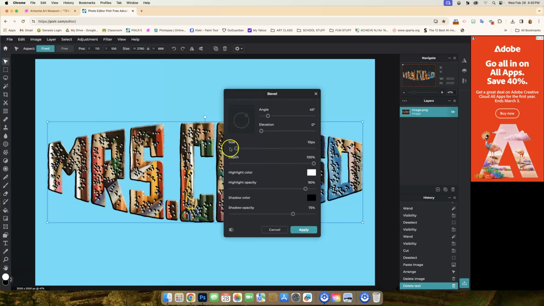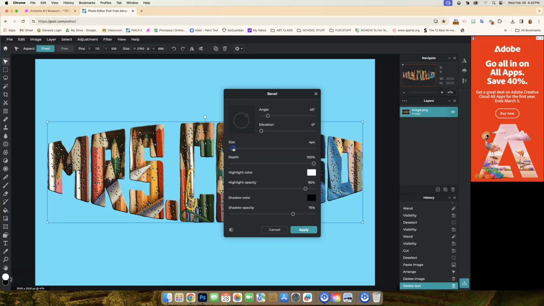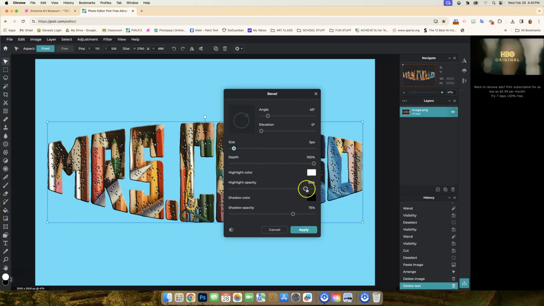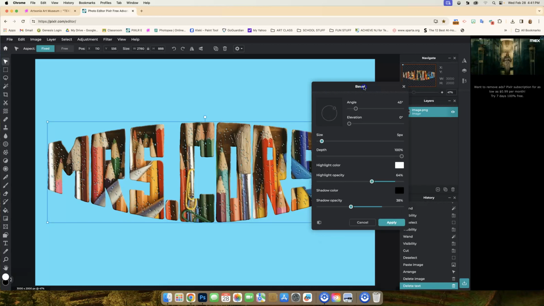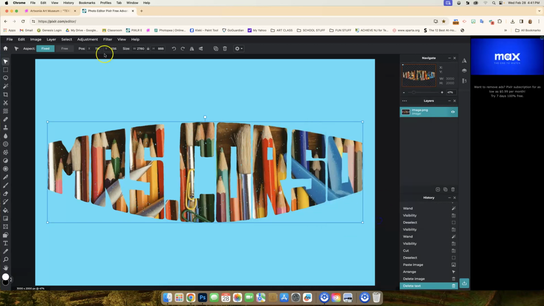Bevel will affect your image again, so if you do want to use a bevel, just keep it nice and light. Bevel will make it look like it kind of is angled, like tiled. I would keep it very, very low key. I would keep the shadows real low if you're going to use that at all. Okay. But I am not.